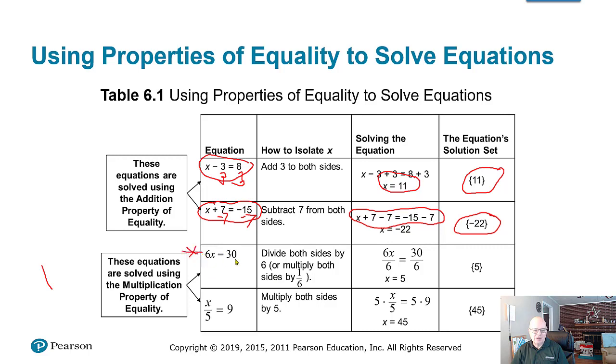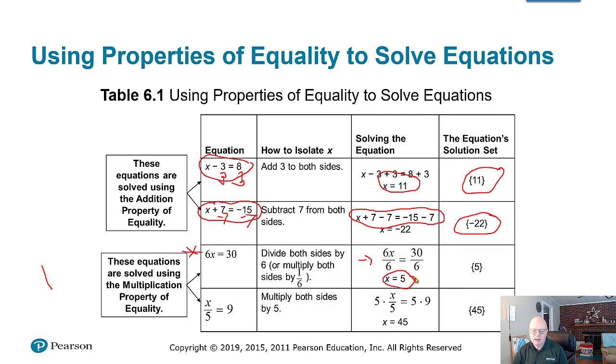Here we've got 6x equals 30. Now remember, this might be part of the solution of an equation. You work to a certain point, you get 6x equals 30. How do you get from there to x equals? Well, divide both sides by 6, or you can multiply both sides by 1/6, the same operation as far as results. So here's what you actually do, and there's what you get.